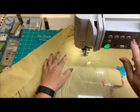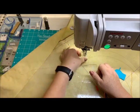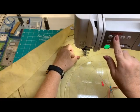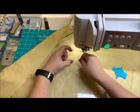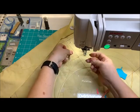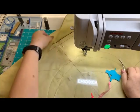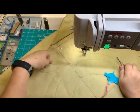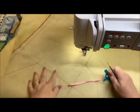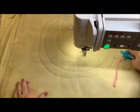All right. Again, I'm going to raise my needle, raise my foot. I'm going to come away from where I'm at, pull that thread out, and come back to that same spot, foot down, needle up, and I'm pulling up my bobbin thread. So this thread right here is actually the bobbin thread. And when you cut this, you want to make sure you're cutting the one that you're still pulling. This still pulls here, so I want to cut that one. So then when I move this away, I've got my four threads here, and this one here is ready for the next part of the design. So you'll notice I've got threads here from the previous one. I've got threads over here from this one, and they're all not in the same place, which can be a good thing and also can be a bad thing.